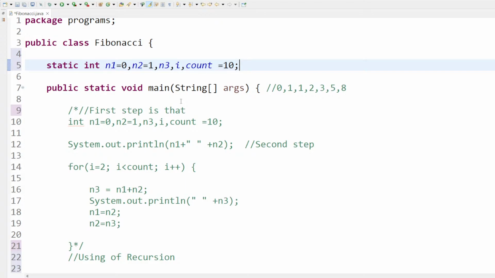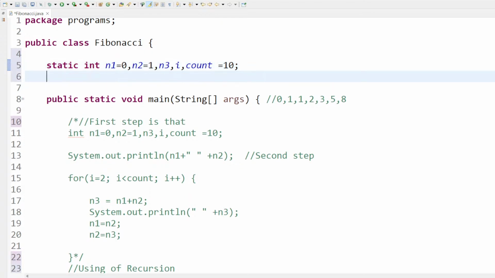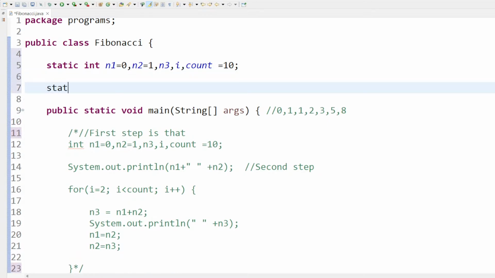I have already declared a few variables of data type integer with the help of the static keyword. At the time of class loading, only these variables are going to execute. Now let me create a method, static void, and I will name it printFibonacci.